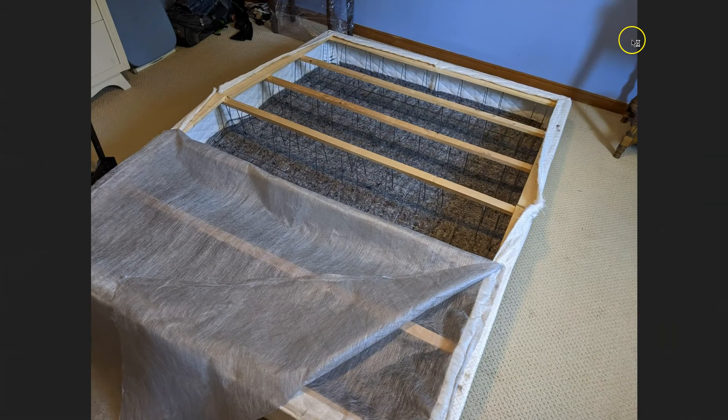I'm terribly sorry that I was not able to record the actual moving of the folded box spring up the stairwell. It was all hands on deck because even though it was folded in half, it actually turned out to still be quite a squeeze to get it turned just the right angles. It actually took three of us — two to manhandle it and one person to be a spotter to make sure we weren't gouging holes in the walls, ceiling, or scraping the banister. Nevertheless, as you can tell from the photo in front of you, we actually were able to get it up the stairwell. This is a photo of the box spring and we're in the process of folding it back flat — it is in the master bedroom.